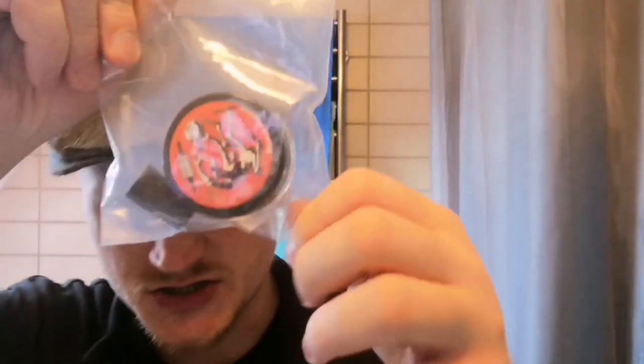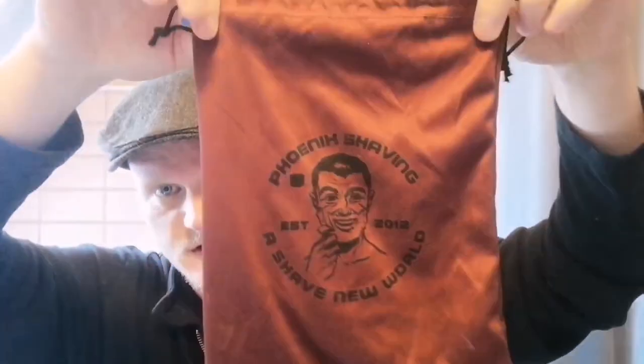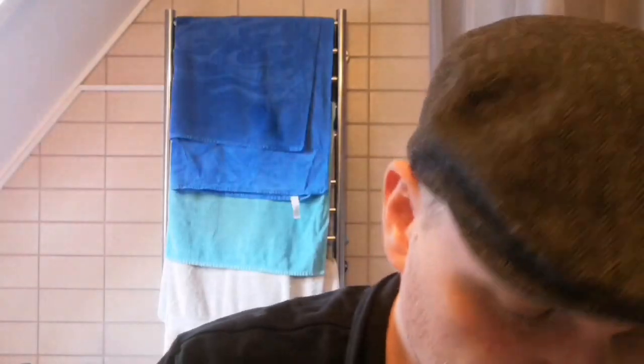Inside, there is a soap sample, which is called Planet Phoenix. You only get this soap when you buy the scuttle, and it is a scuttle. So you could pour in water here. And there is the stopper there. Also comes a bag, which you can store it in, because it is meant as a travel scuttle. This little cloth, which is also made of microfiber, so you can actually use it to dry up the scuttle.